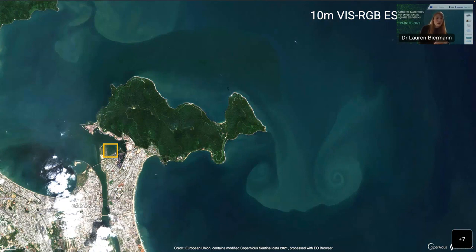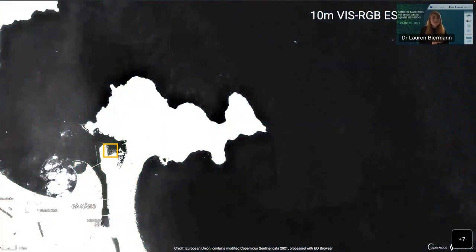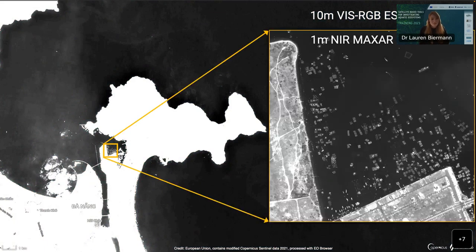And again, with how we saw in China, there's perhaps not a lot of anything to see. We're going to move like we did into the near infrared, and suddenly there's lots to see. There's a lot going on. And this is at the 10 meter resolution scale. So while we can't see exactly what's going on, we know something's going on. And this is perhaps where it's a good time to introduce the role of commercial satellites, because I certainly talked about them at the beginning, and I'm going to mention them again now.